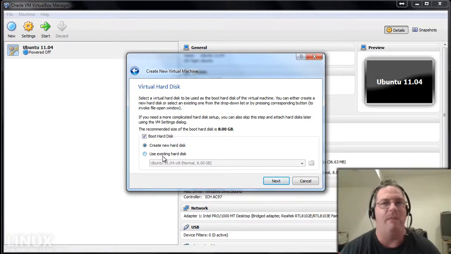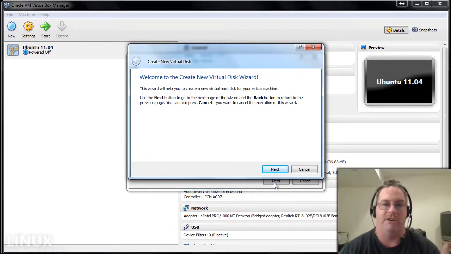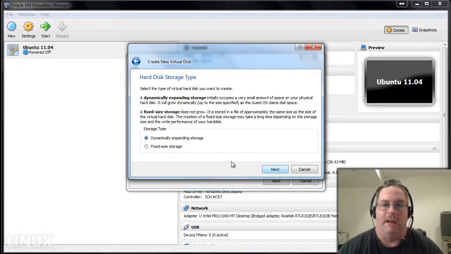You only do that when you're transferring a VM from computer to computer, or if you download a pre-compiled hard disk image from a VMware appliance store, so to speak. It's all free to download, or from turnkeylinux.com, which I really like. We're going to create a brand new one because this is a fresh install. Go ahead and click Next.